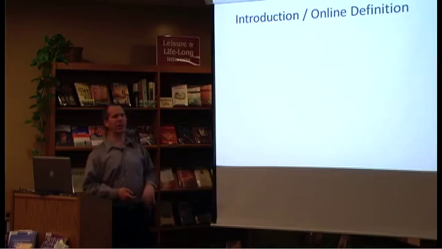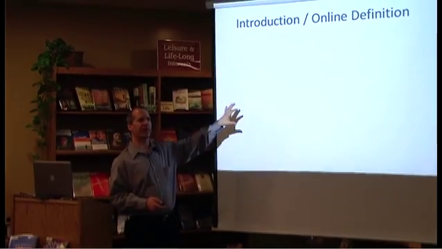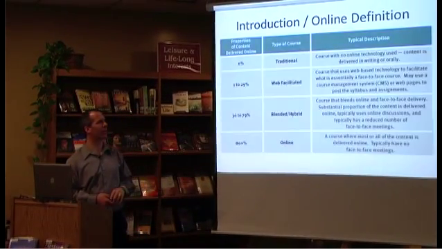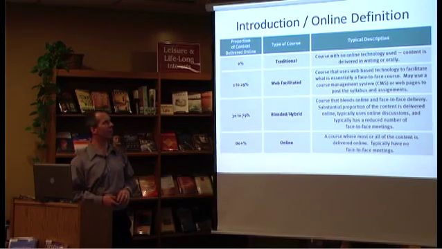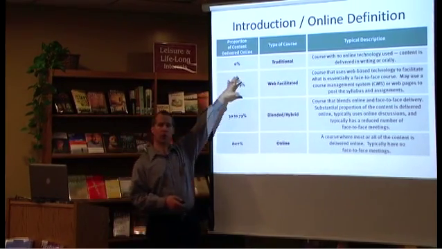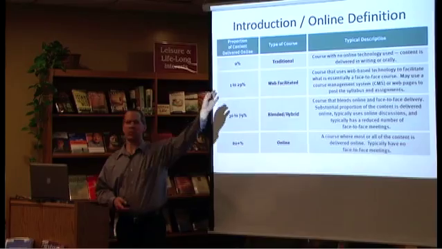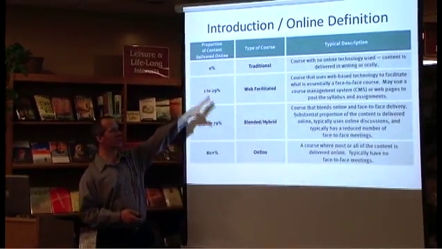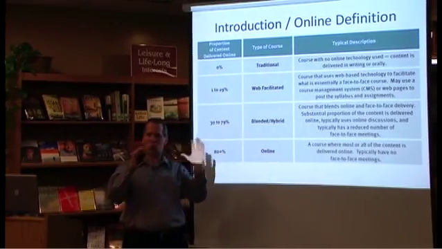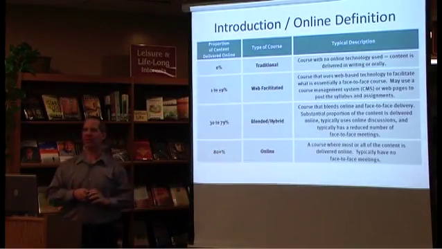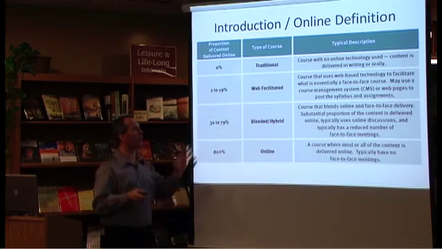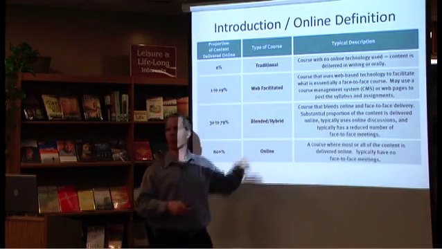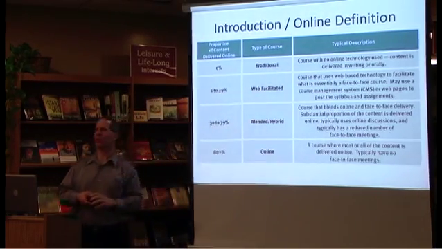So first, a definition. And I'm going to use this definition, and I'm going to kind of walk through my history with online learning at the same time. A traditional course would be, and GW's not here, I guess GW would be a traditional course, 0 online, 0 LMS, 0 technology basically. Most of us probably are doing web facilitated, where we're using the learning management tool.